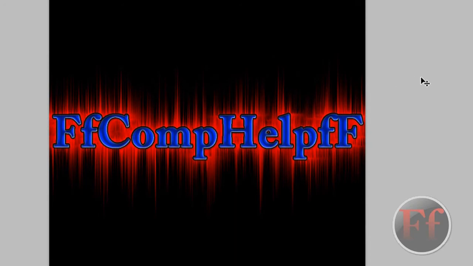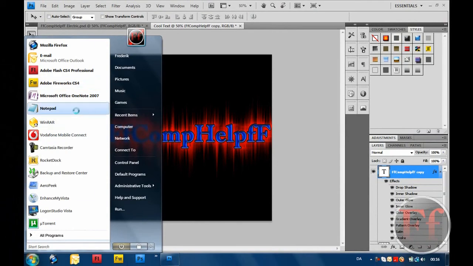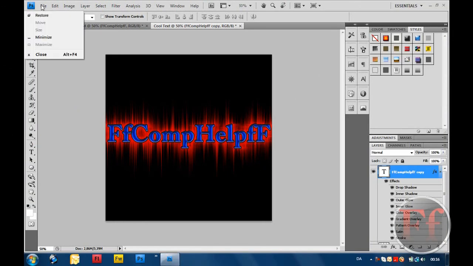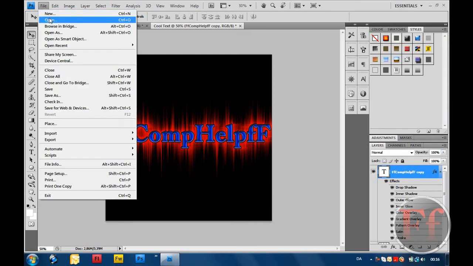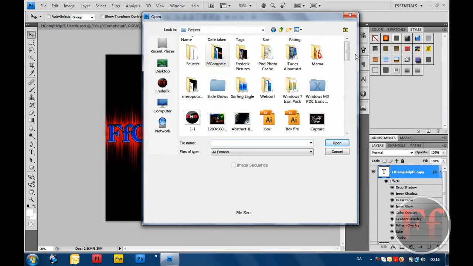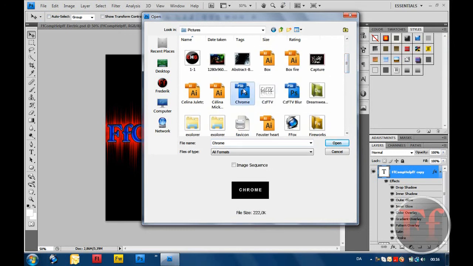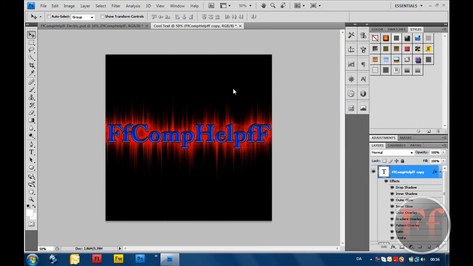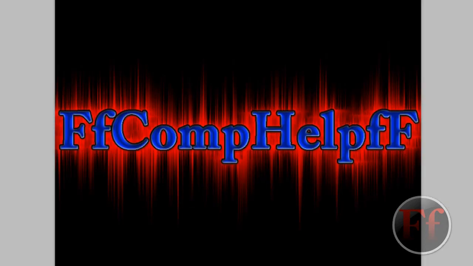Then my next Photoshop tutorial is going to be about Chrome text. I will open my Chrome text for you to show you what we will be doing in my next Photoshop tutorial. Let me just find it. Chrome.psd. This is a little boring, but black background and all. And then we have Chrome written. Fit on screen or something. Just zoom in a bit. Fit on screen. So this is going to make a little metallic shape and some strokes inside of it. I'll show you how to apply that to any text.